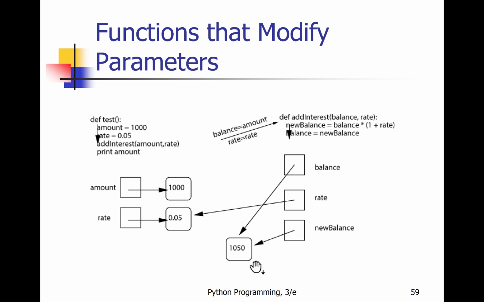So even though this seemed like it might be promising, if the actual parameters that you're passing are immutable objects, which is true for int, float, and string, you can never affect the value of the original actual parameter in the calling code. Because as soon as you change it in the called code, you're pointing to another object. And the called code is pointing to the same object that it always was. Okay? Oops, doesn't work.